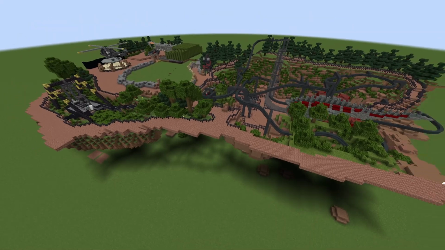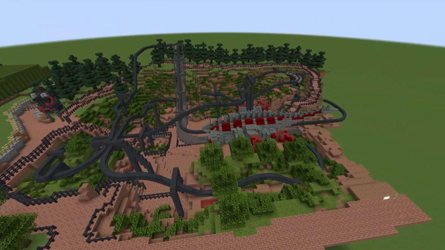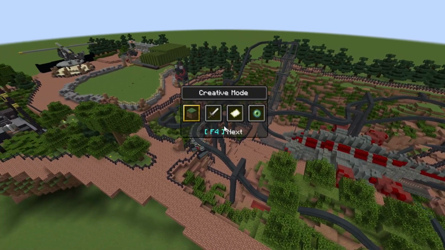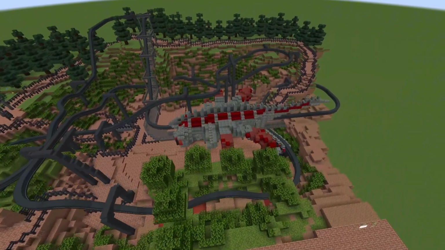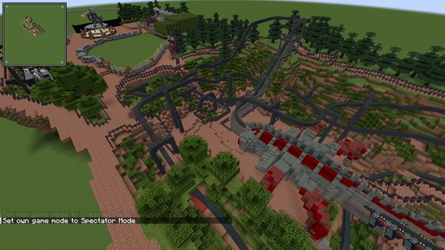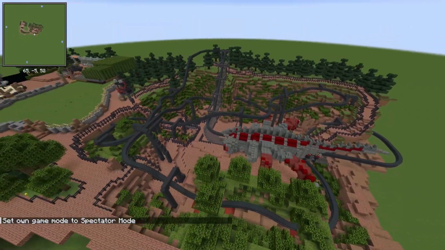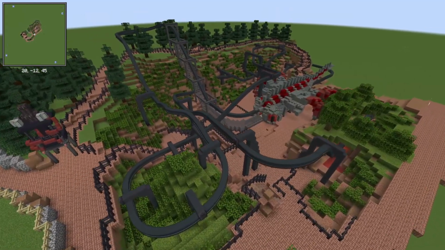Look at it. Right, this is a weird glitch. Look at it zoom round. I increased the speed, but that isn't what it's meant to be. I think it seems to happen when, yeah, look, as soon as I go back into creative, it's gone back to normal speed. So when I'm in spectator, that seems to make it zoom around. But it is now increased.